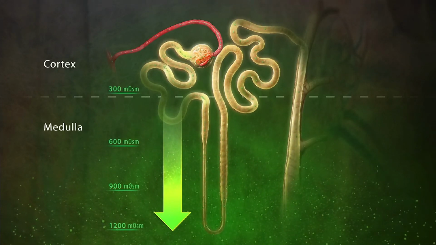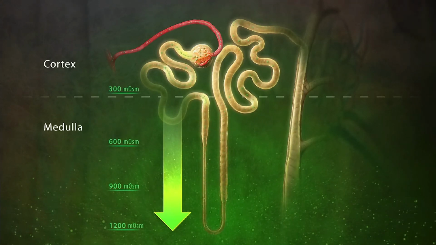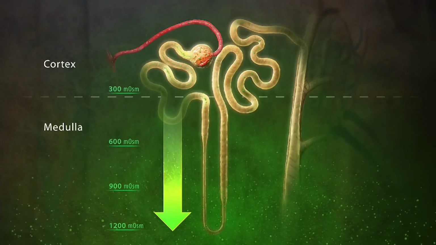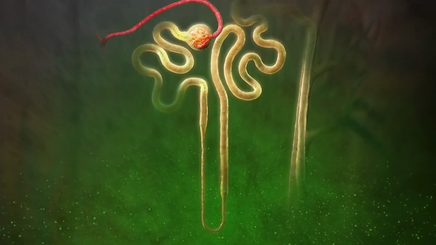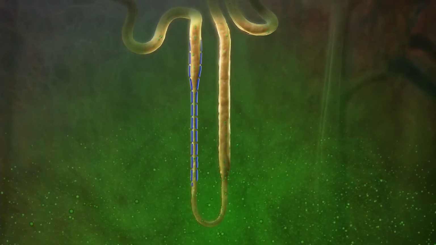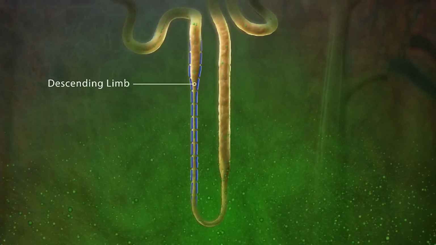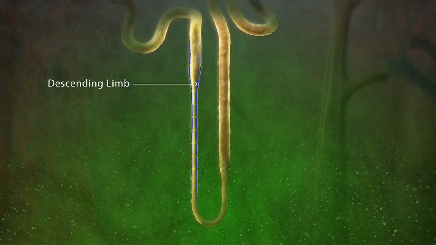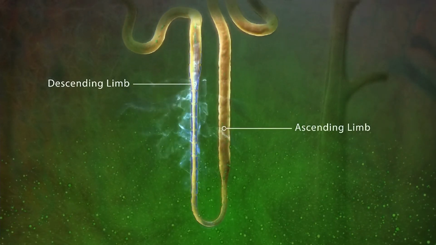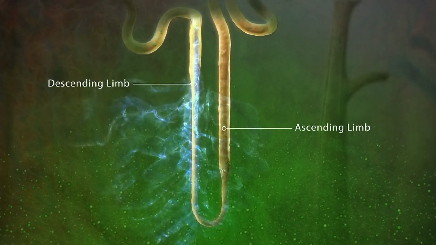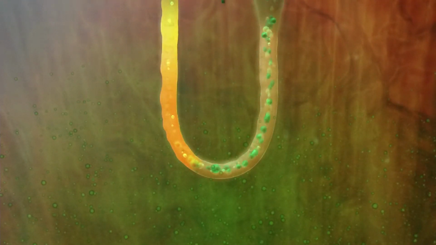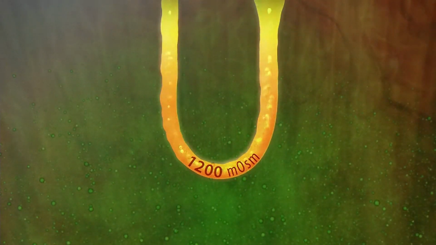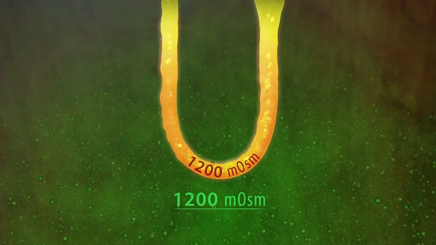The osmotic gradient in the interstitial fluid is measured in units of osmolarity, with larger numbers representing higher concentrations of solutes. On the other hand, the descending limb of the nephron loop is freely permeable to water, but impermeable to most other substances. As filtrate passes through the descending limb, water is drawn into the interstitial space via the osmotic gradient developed by the ascending limb. By the time the tubular fluid reaches the bottom of the nephron loop, housed deep within the medulla, it is at its maximum concentration, and the interstitial fluid is at maximum osmotic pressure of about 1200 milliosmoles.